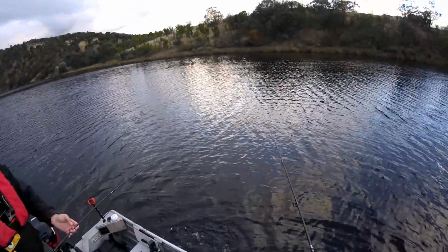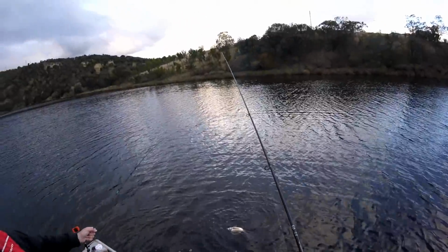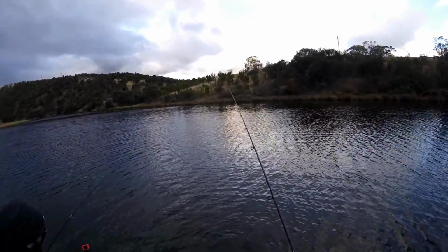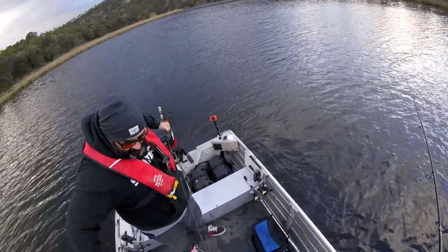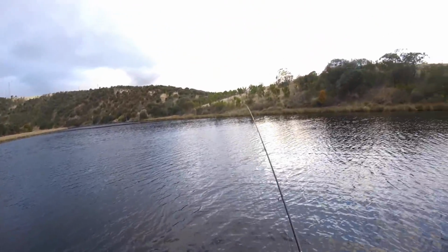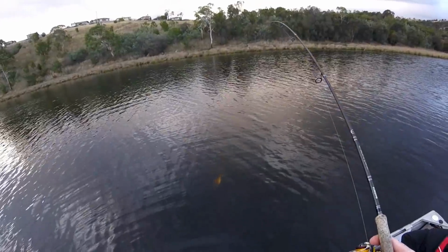Got it? Nah, missed him. Damn it. I got too excited. That's a good fish. He's a good fish. Yeah, I've sort of stuck with that competition drag, just that I'll get to the boat and fight the fish. I don't really change my drag. No, you're right. I sort of have it set. I haven't got leader yet. There he is. Where have I pinned him?